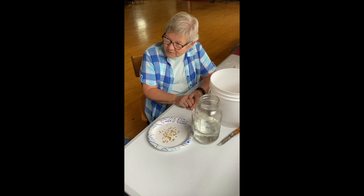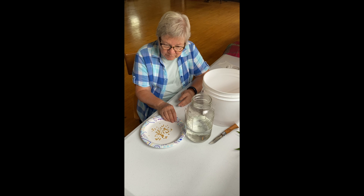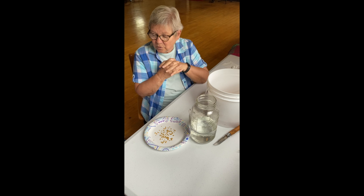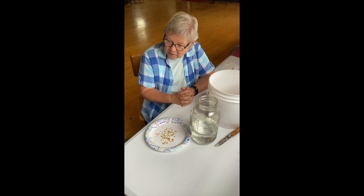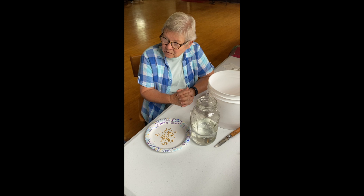Most garden seed will last five or six years — not parsnips, sweet corn doesn't like to be aged, onions don't like to be aged, but almost everything else will last for sure three to four years and with any luck five to six. I've had a tomato that was not grown out for 20 years and then was grown out and it's back in circulation again. This process is called wet processing, and you'd use it for tomatoes, watermelon, cantaloupe — anything that's kind of wet and pulpy that you want to get the pulp off of. Some people wouldn't use it, but I still think you're better off fermenting it to begin with.